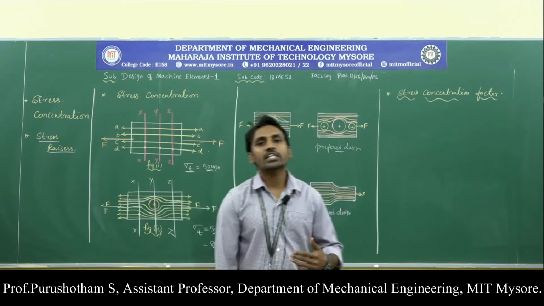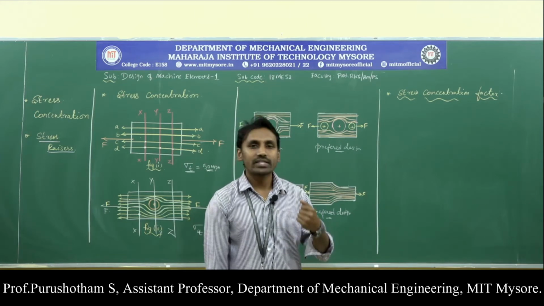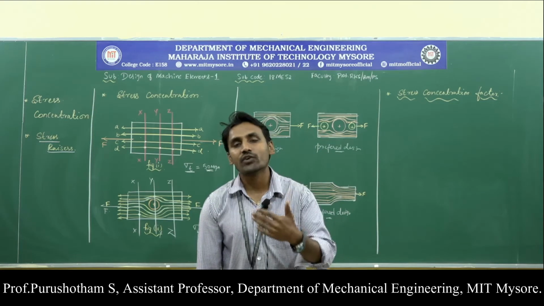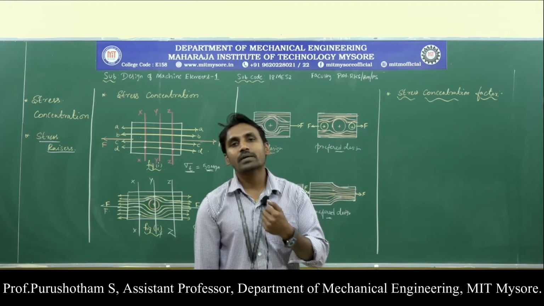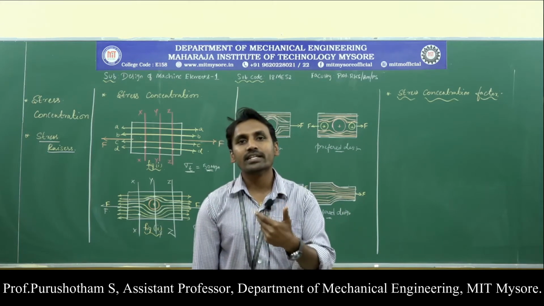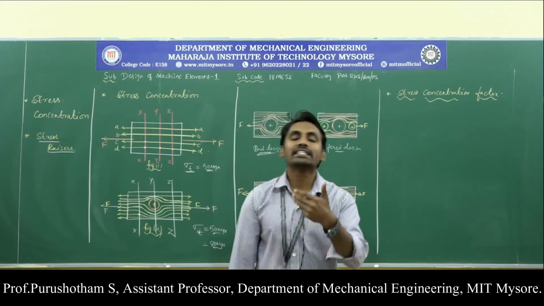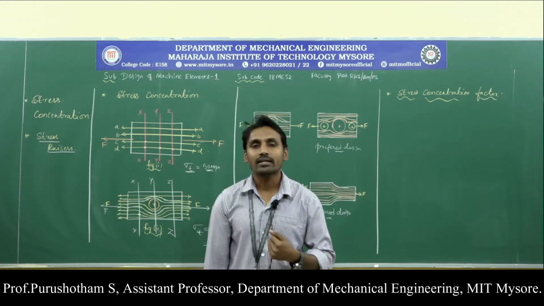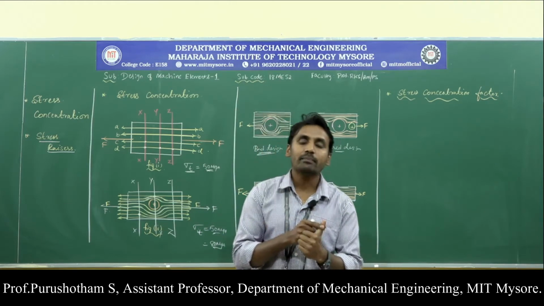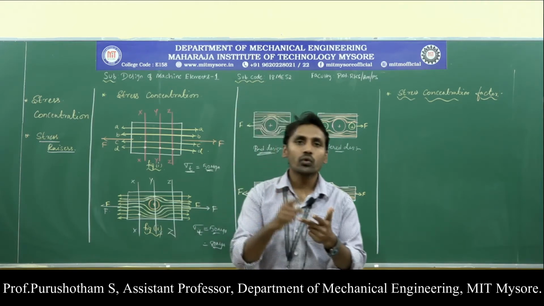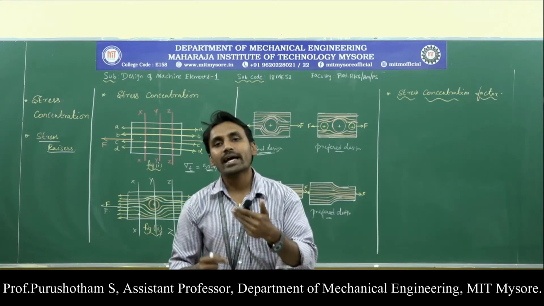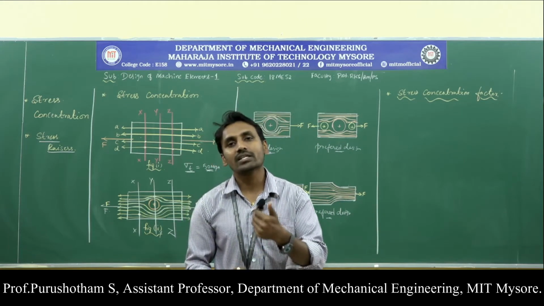The stress concentration factor can be calculated by using two methods. The first one is mathematical analysis by using the theory of elasticity concept. By using the theory of elasticity concept, we calculate the stress concentration factor, that is preferably the theoretical stress concentration factor. Then another method is experimental. By using finite element methods, brittle coating method, photoelasticity method, as well as electrical strain gauge method, we can calculate the stress concentration factor.